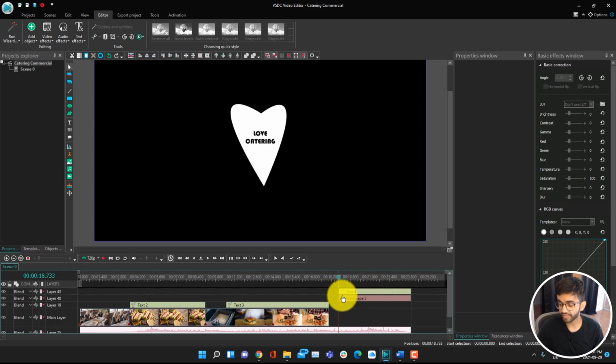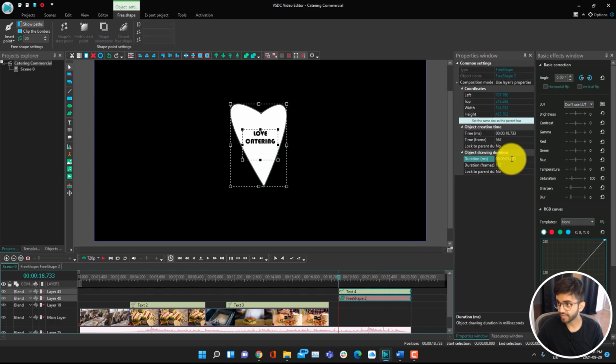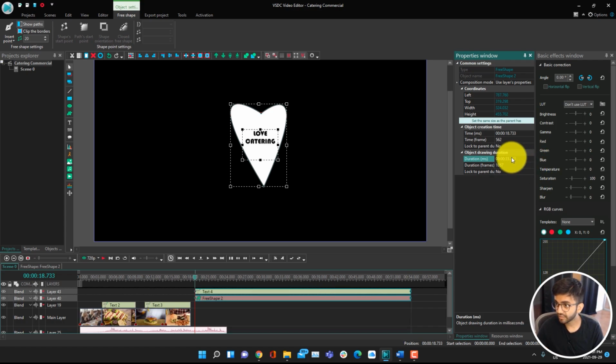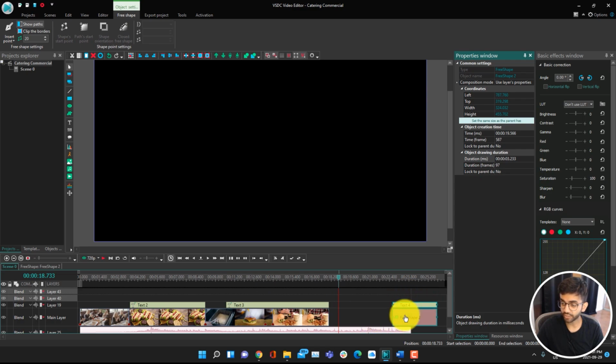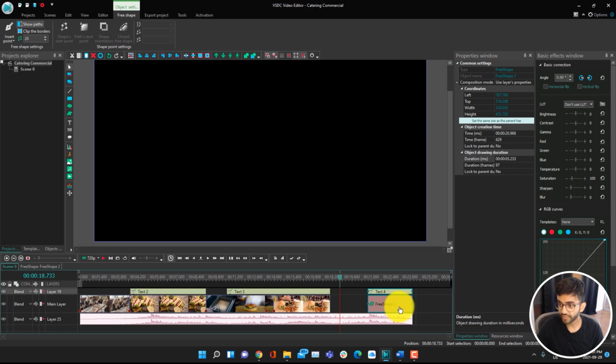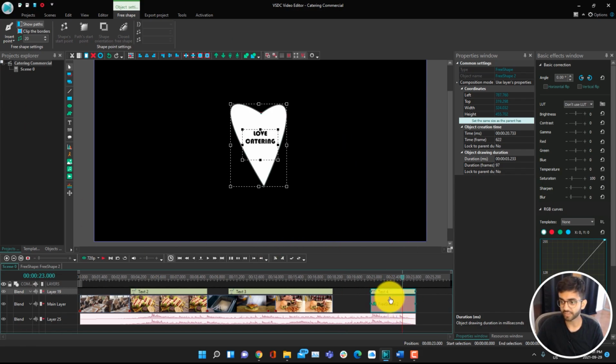You want to make sure both layers are the same length. So here you can use the group object editing to make them the same length. And I'm just going to go ahead and make them both 3 seconds. That's 35. Whoops. So we're just going to make it 03 like so. And now it's 3 seconds. And I'm going to drag it to the end of the actual clip so it's in sync with the audio, like so. And finally, I'm just going to add a fade out to the text and the shape as well.